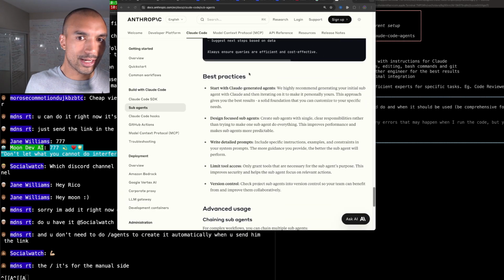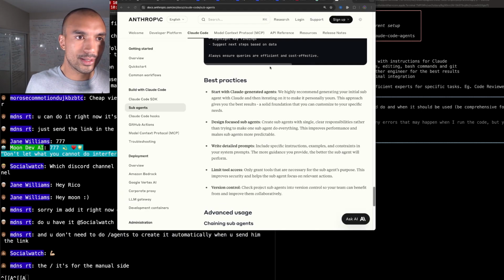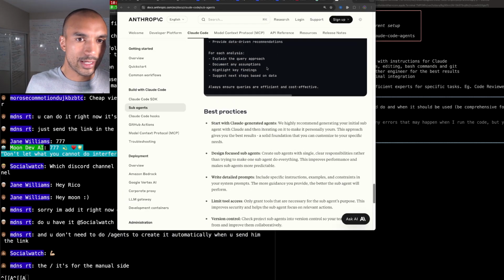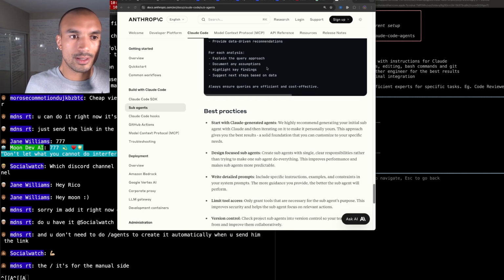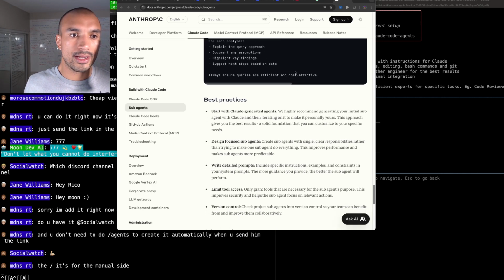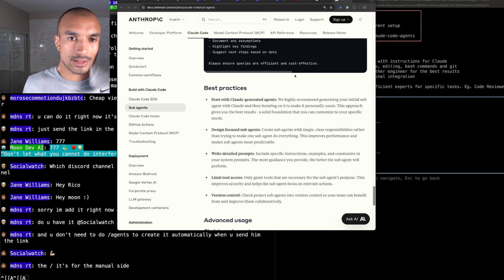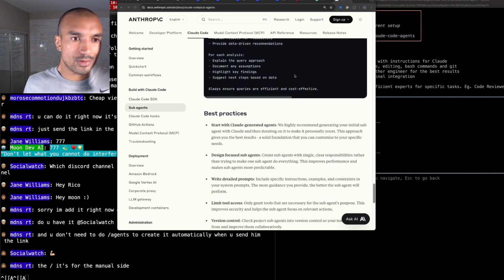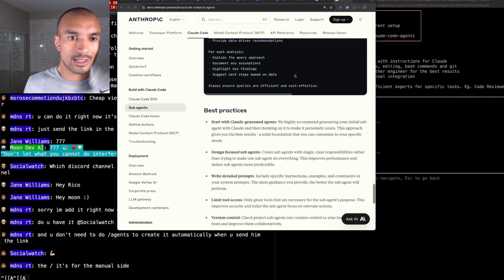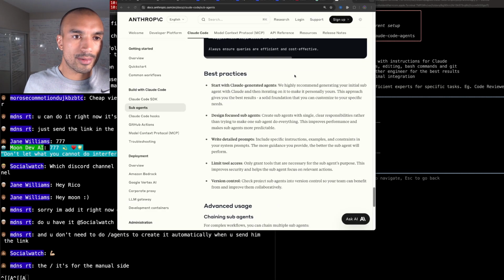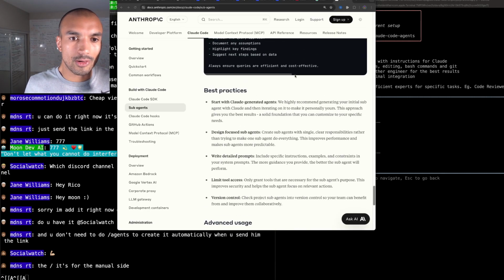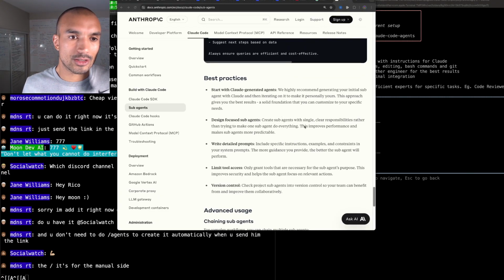Best practices. These are important. Start with Claude generated agents. We highly recommend generating your initial subagent with Claude and then iterating on it to make it personally yours. This approach gives you the best results, a solid foundation that you can customize to your specific needs. Design focused subagents: create subagents with single, clear responsibilities rather than trying to make one subagent do everything.